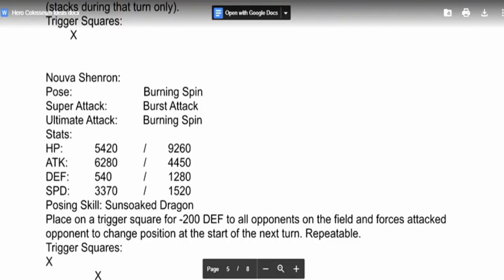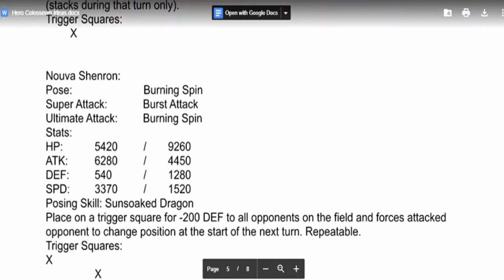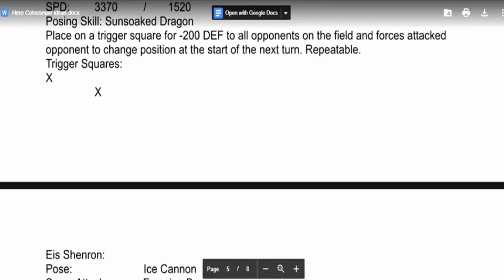Again, the problem with that as well is you're competing with things like the Vegito figures, Blue Vegeta, and quite a few others that rely on those trigger squares as well, so I don't know, not for me personally, but not a bad figure.